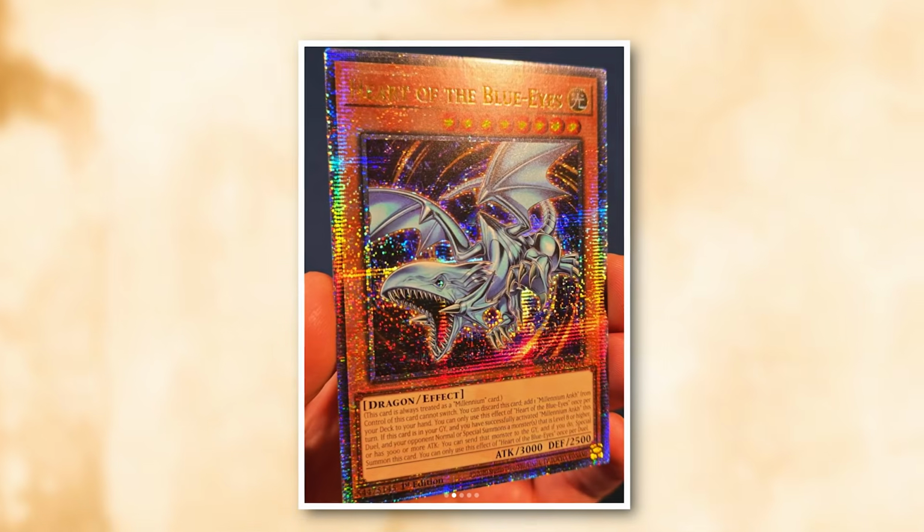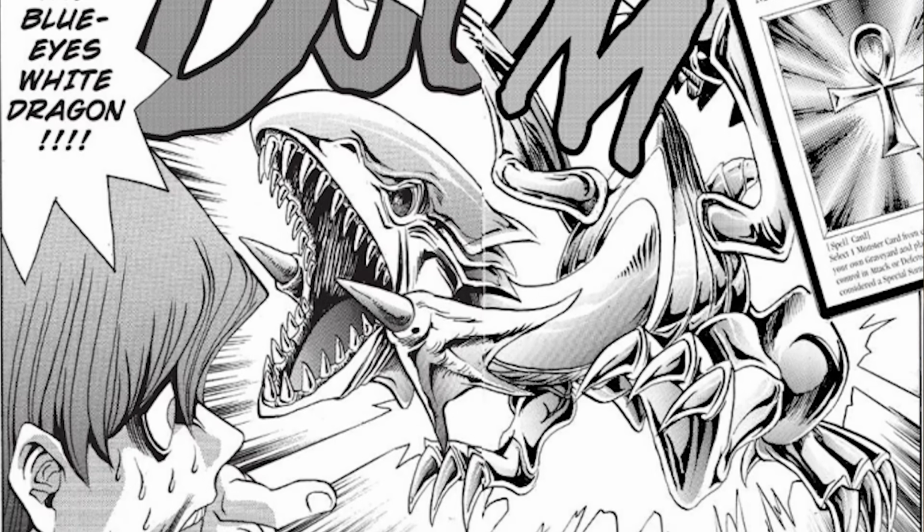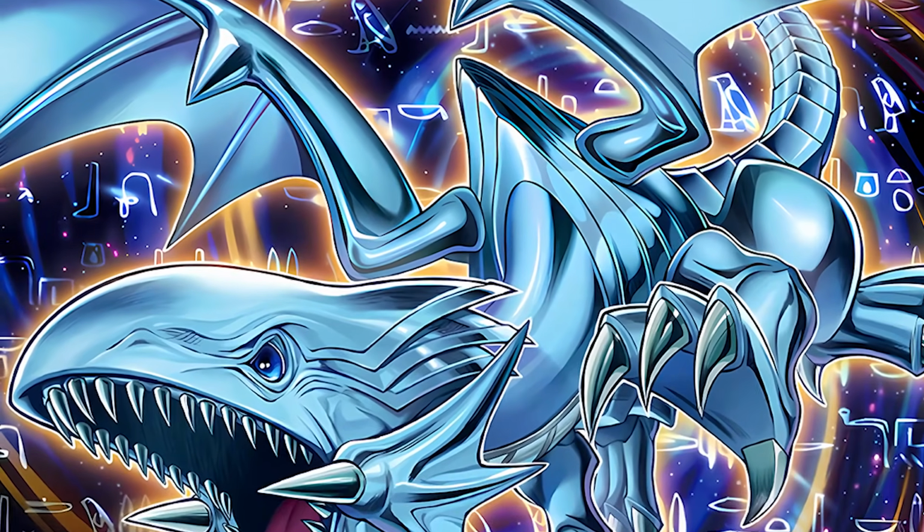Surprisingly, they also received a monster called the Heart of Blue Eyes. This is presumably Grandpa's Blue Eyes White Dragon that Kaiba rips up in the first episode of the anime, and it can actually search for the Millennium Ankh, giving the deck even more consistency.